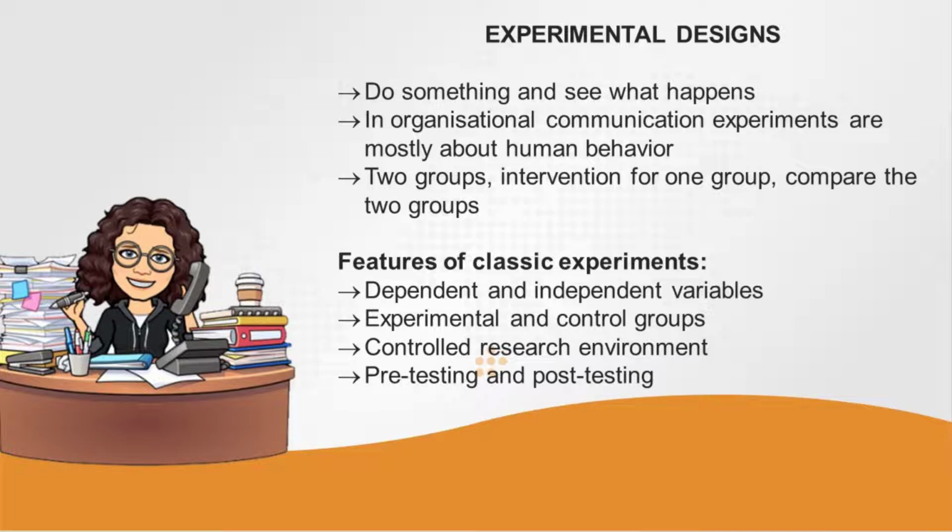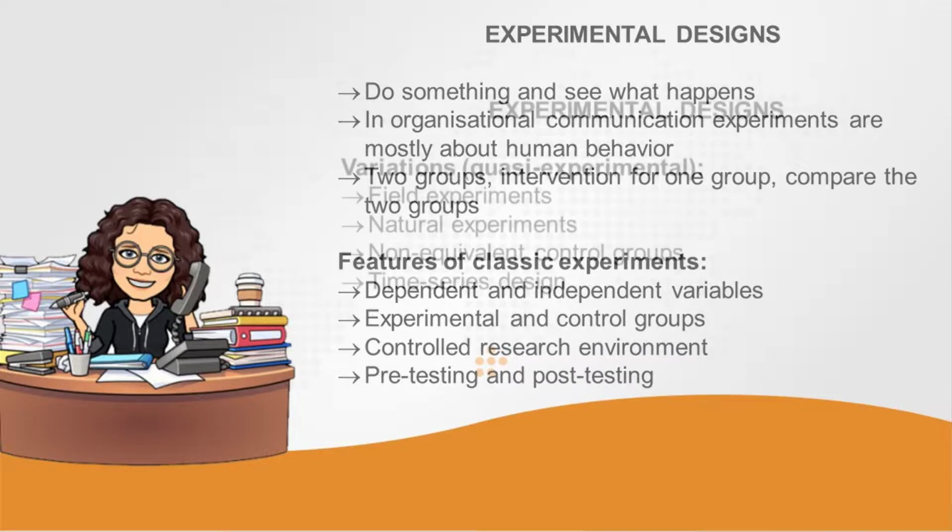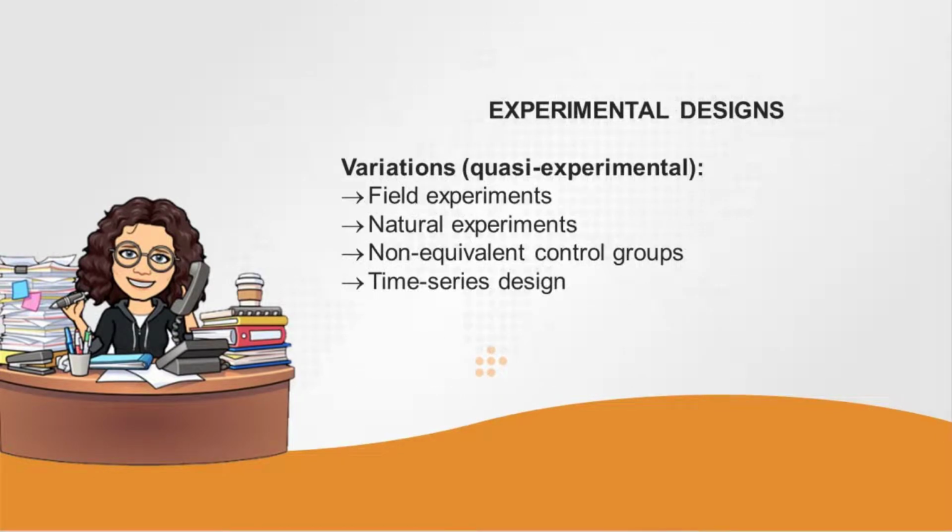What is more important is to talk about experimental design that is not, strictly speaking, adhering to all the criteria for a classical experiment. In practice, many researchers use variations of experimental design that we can call quasi-experimental, because doing research in controlled environments is often not possible, and because research designs are created and adapted to suit the specific purpose of the research, these variations of experimental and quasi-experimental designs are often used. Experiments can happen in more natural settings, and they are usually called field experiments.